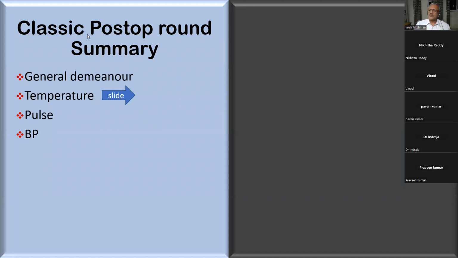The simple answer is orthostatic hypotension. The patient is flat. You measure a systolic of 100 and you make him sit up and measure the blood pressure. Systolic becomes 80. Any fall in the systolic pressure of more than 10 millimeters of mercury, when you shift the patient from a supine to a sitting position, is an indication of hypovolemia.